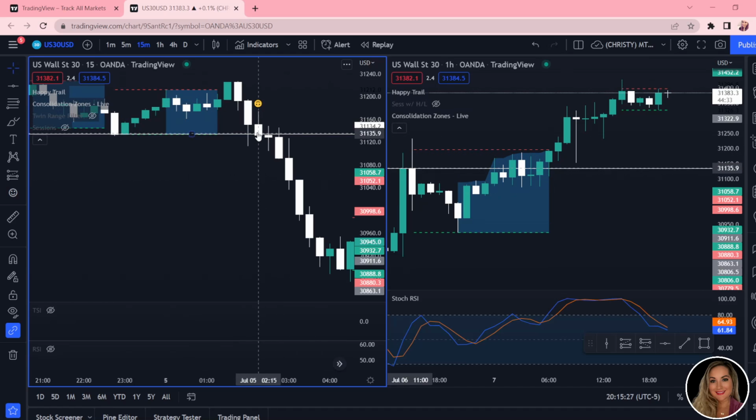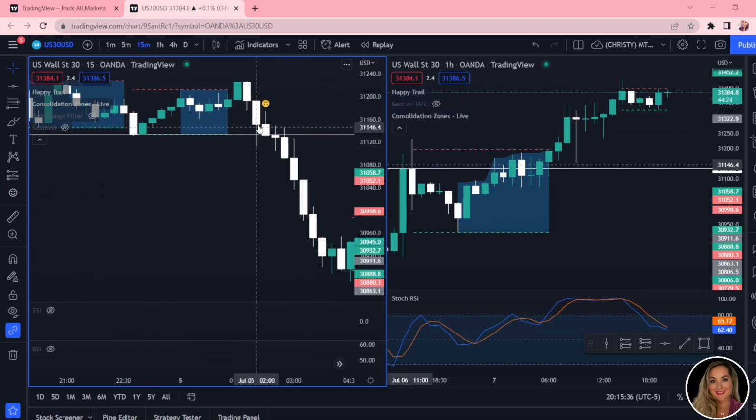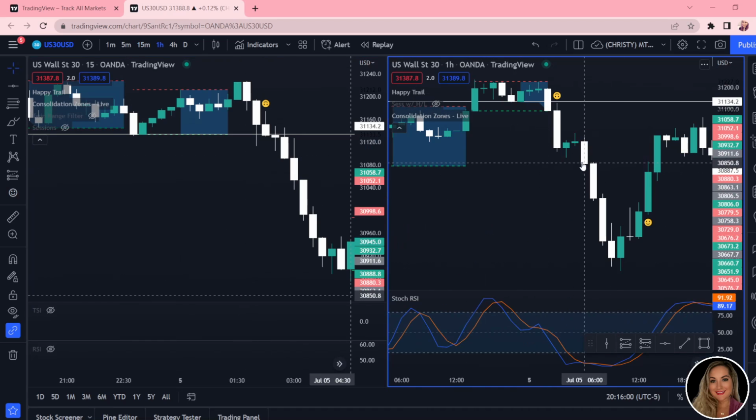You are also only using the most recent zone to the left. We don't care about this zone down here and a smiley face way up here. You only care about the most recent smiley face that prints, when you would get an alert or see it pop up, and whatever the most recent zone to the left is. Does that smiley face print within this zone, and does it break it? If the answer is yes, then you can look at your 1 hour time frame now and see if the 1 hour time frame will validate it for you.